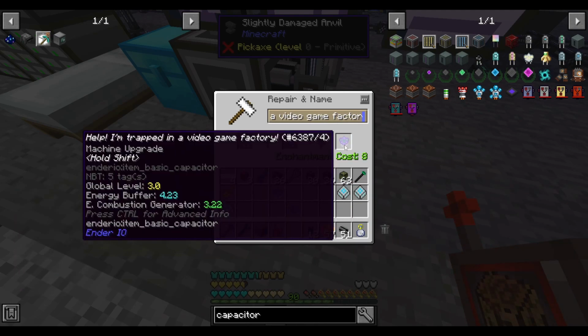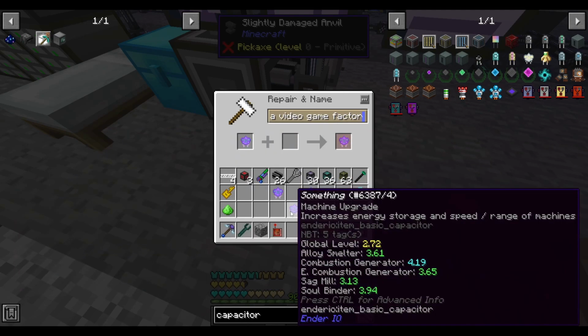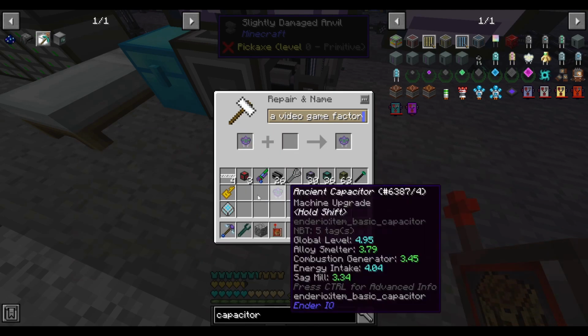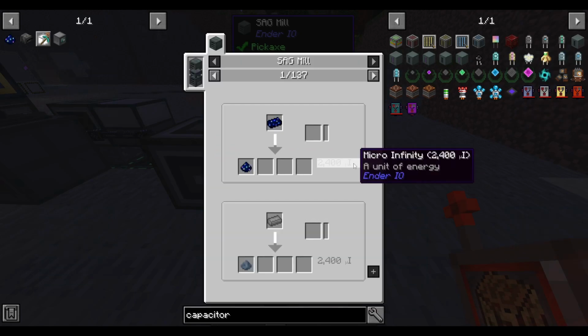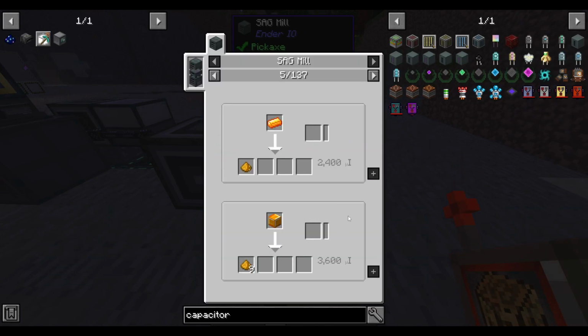Now let's try again with this. I want to see if I can make a 5.0. Forget it. Can't figure it out. Probably doesn't matter because the majority of sag mill recipes are like these, 2,000-3,000 RF ones.